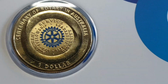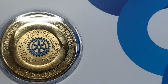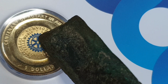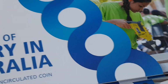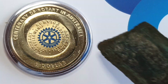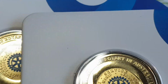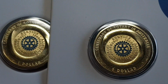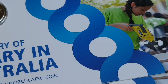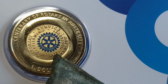Another thing about these, see, this one is centered. So the blue is centered. Not that one. I'll use the knife coin. Here's my pointer. So it's centered. That is the only one I got that's centered. This one is off center. It's on this side, and it's not in the center. You can see it if I compare the two. Yeah, you can see that this one is centered. This one is not. And if you look at the rest that I got, I only got 5. I'm not too greedy. They haven't sold out, so I'm not surprised.